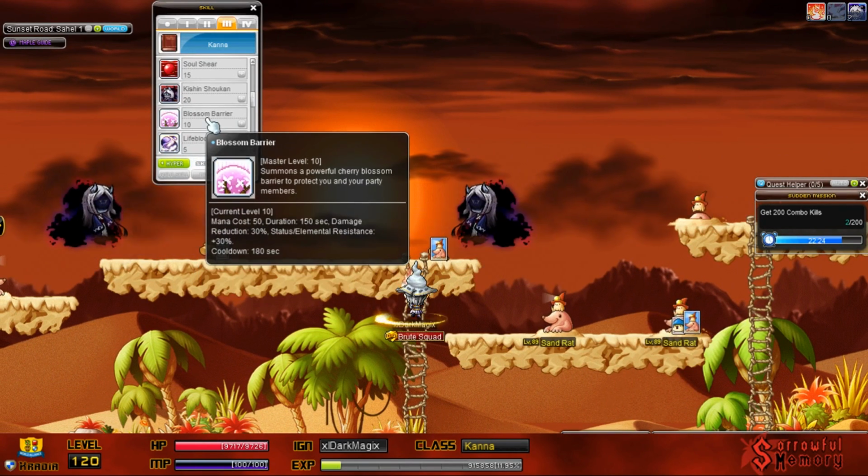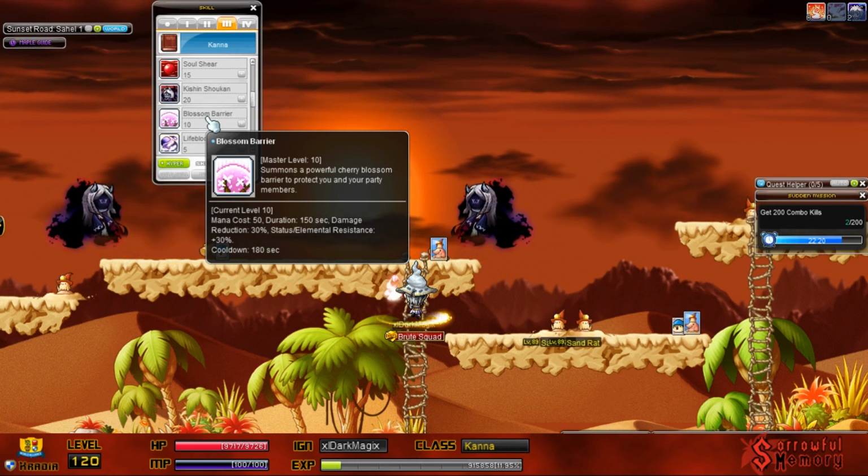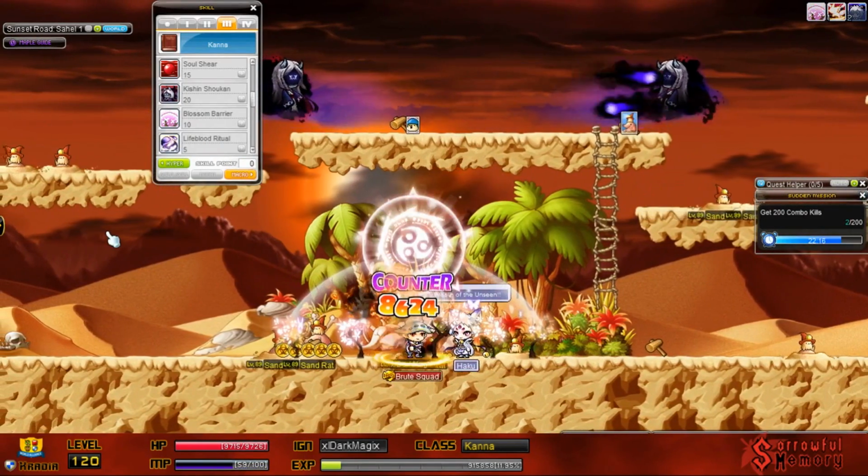Next you got Blossom Barrier. You know, one of those barriers you use to boss. It works for your whole party, whoever goes in it. It looks like this.